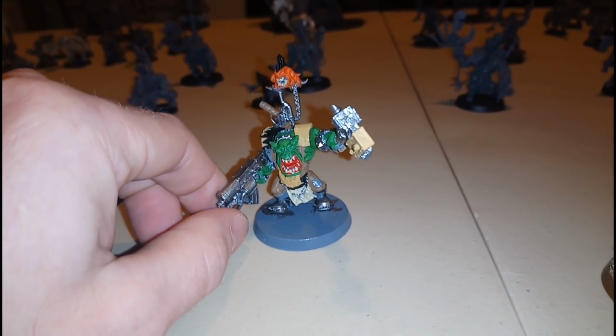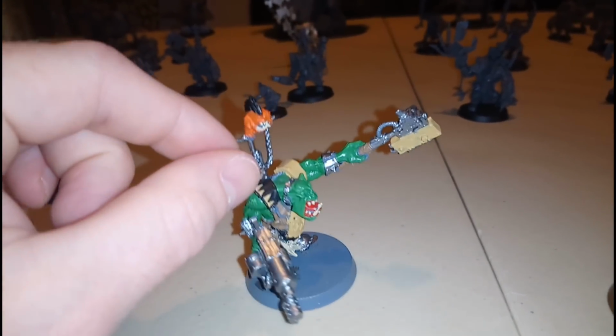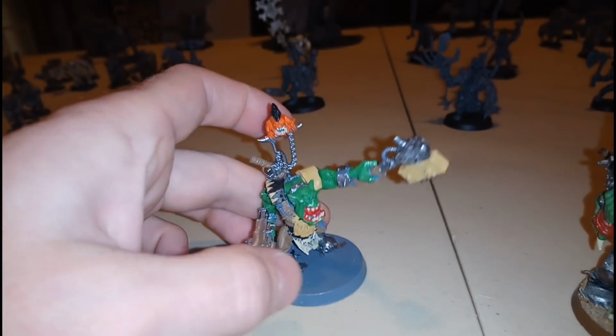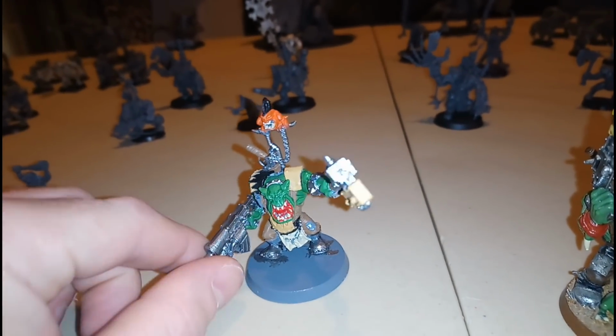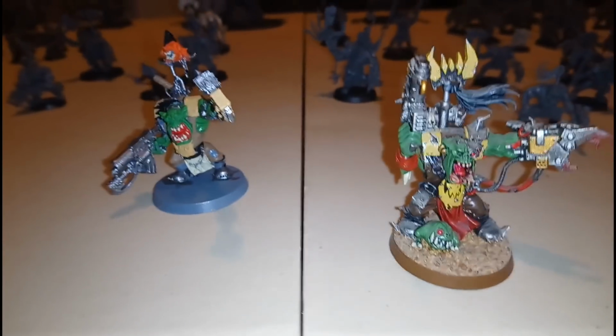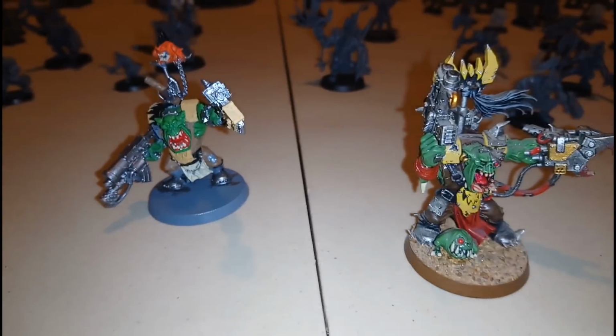His favourite hobby is toasting Terminators, and then I used the back banner from the Knob set to give him his pet attack squig at the top there, so that works quite well. Where else shall we go? We've done the war bosses. Let's go with the horde itself.